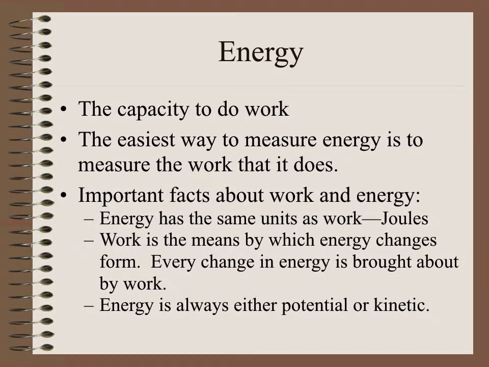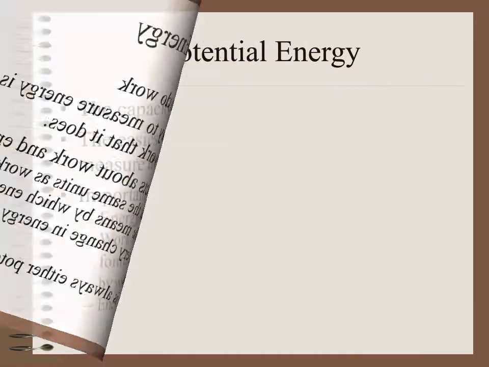Some important facts about work and energy. One you may have already noticed is that energy and work have the same units, joules. The second is that work is the means by which energy changes form. So when energy changes from one form to another, it's brought about by work. And lastly, energy can always be categorized into one of 2 major categories, either potential energy or kinetic energy. So the rest of this lesson, we will be talking about potential energy.